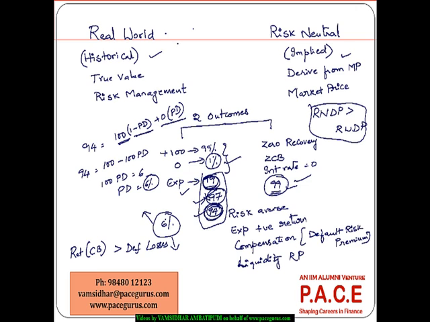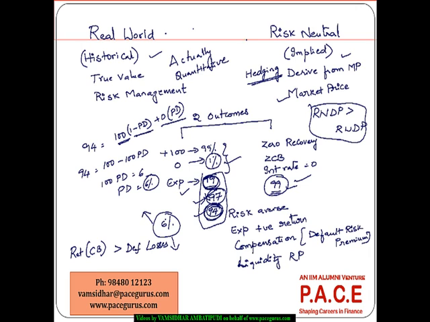So a few points. Real world probabilities are generally the actual assessment of the probability of the counterparty defaulting. So for any kind of quantitative assessment, we are still relying heavily on the real world default probability itself. Whereas risk neutral is more associated with the market prices. So they are very useful for pricing and hedging of the risk.